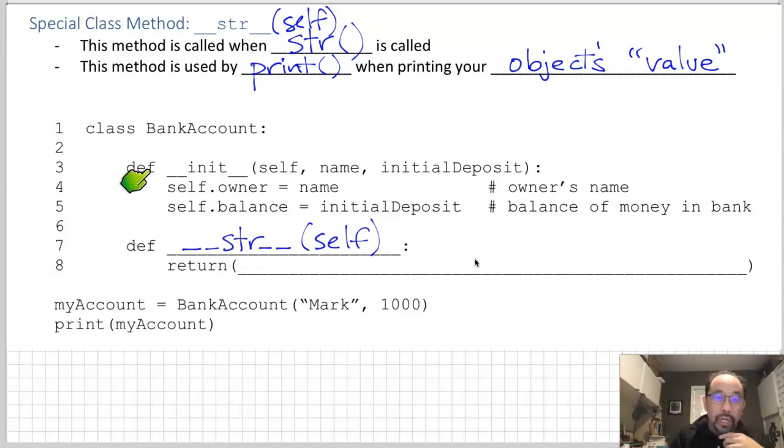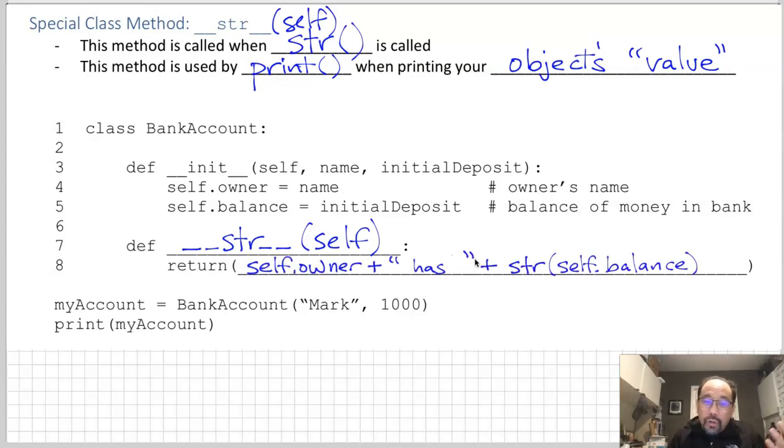So inside of this class, we define this special method __str__ with this as the input. This is itself. And remember, self is the bank account itself. Self is a bank account, and self has an owner and a balance. So we can use the owner and the balance information to create whatever kind of string we want.